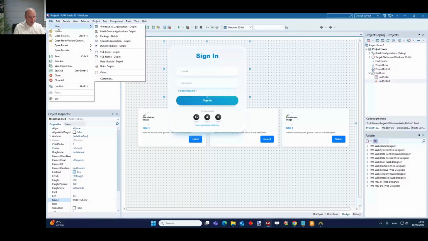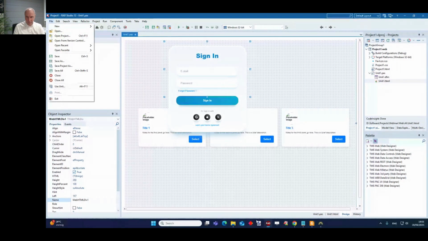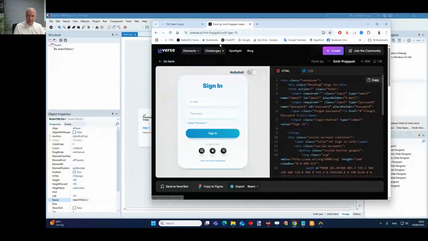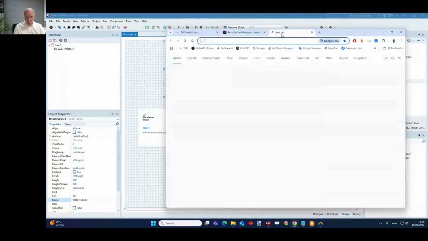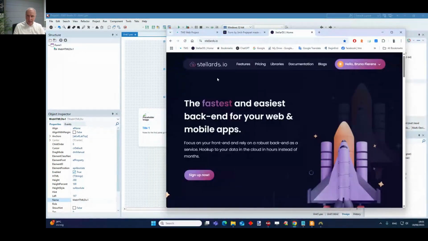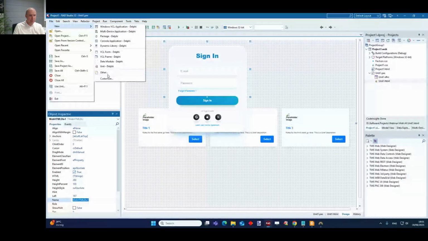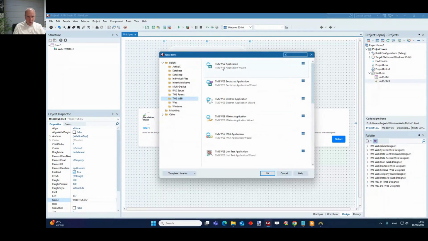There is also an alternative where we have a public shared database that is already hosted for you, and that is our own stellards.io. So that is a database in the cloud that already comes with a REST API, and that you can easily consume from your WEB Core applications. To do that, I'll create once again a new WEB Core application.